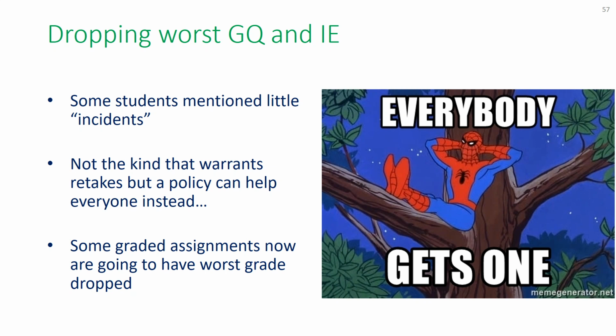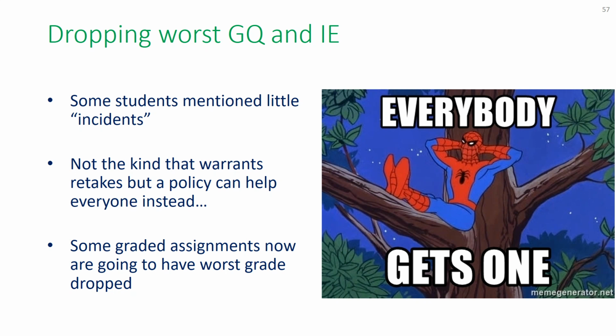But what's happening is that I get students contacting me for little incidents, little issues, etc. I cannot grant a retake for that because most of the time these are issues that we cannot document. But I don't want you to fail this class because of one little problem or a bad day, or something like I had a migraine and I still decided to take the exam. So that will help a little bit. That's the goal there.